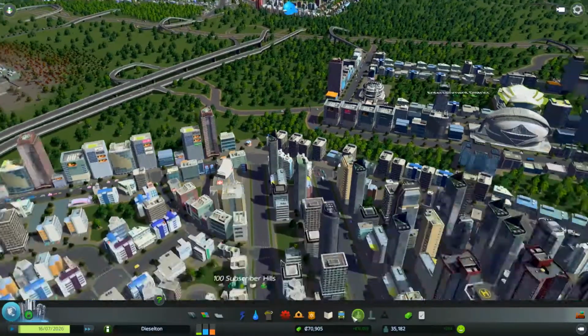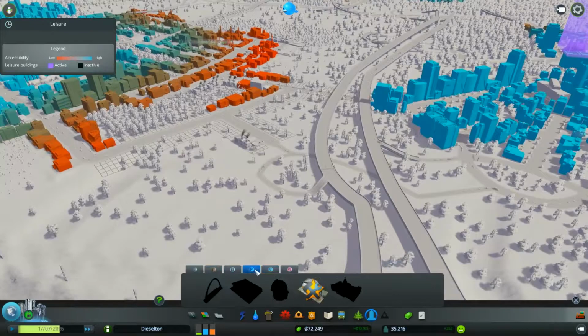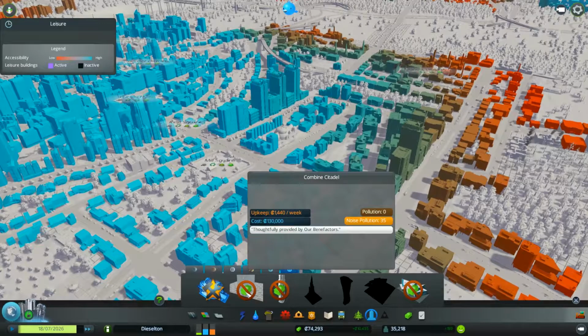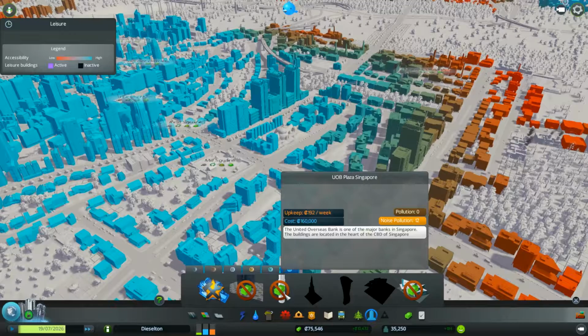Yeah. What else do we have here? In the monument section, I downloaded a gaggle of stuff, if you will. Science Center, that's not new. But check this out. Combine Citadel, which I believe is from Half-Life. It's a building from Half-Life. It's super tall. The UOB Plaza in Singapore, it's a bank.